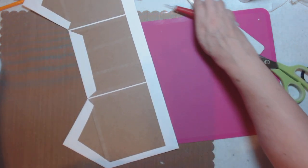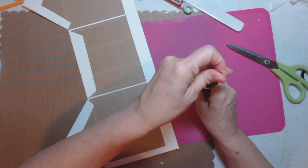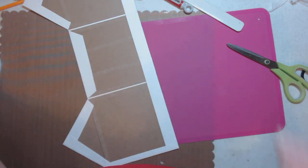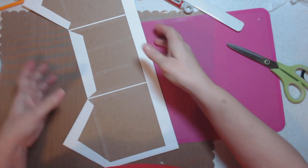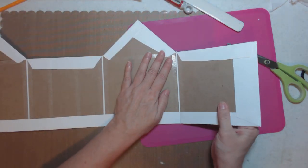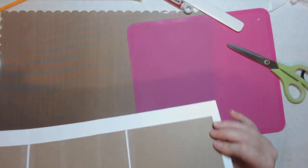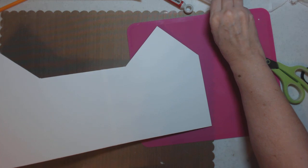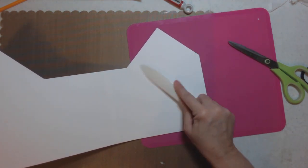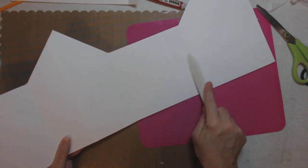All right, guys, let me put this up for just a minute so it doesn't dry out. I am going to finish this part of it and keep going. So very gently. Oh, wait. Well, there's tape on there. We still need to burnish this, even though there's tape on the other side. Ugh.